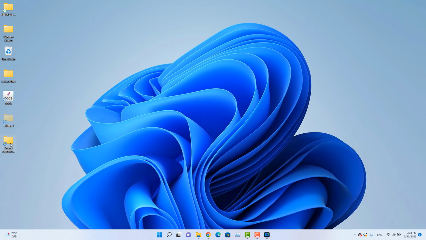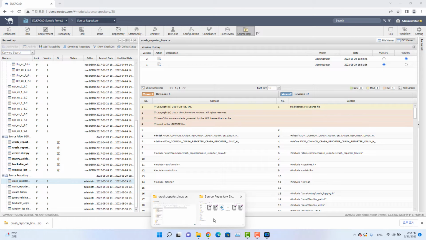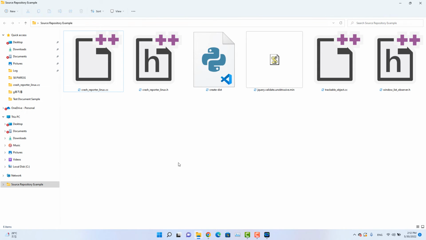Now, access the new folder that was just created, the source repository sample folder. Once you access the folder, you'll be able to see the files with overlays on them, indicating that these are the same versions as the ones on the website, or that this has been added to this folder as a new version.